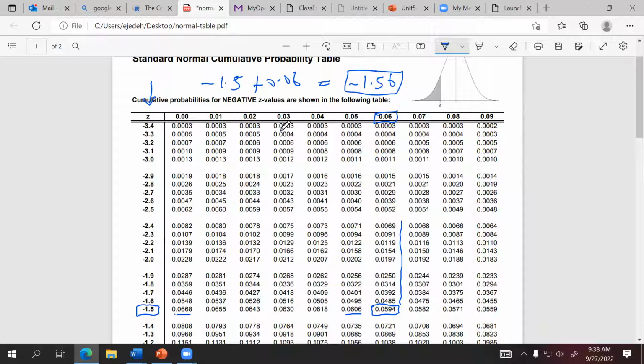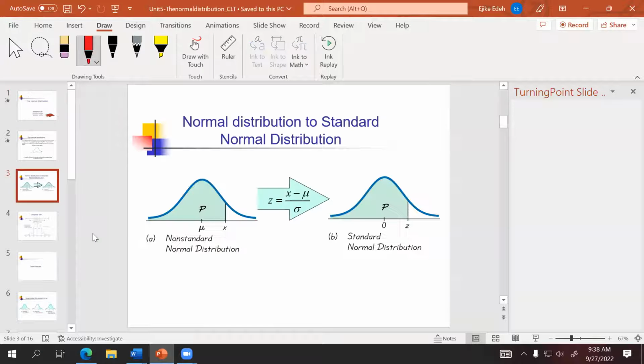So that is the z value that is equivalent to 6%. That's what we just found, right? But that is not the question. The question asked you, so I'm going to show this diagram again. What we just found is an answer on this space. Let's be more precise. We've just found the z value that is equivalent to this area. So this area here is 6%. We just found the z value that is right here, and we saw that it's negative 1.56.